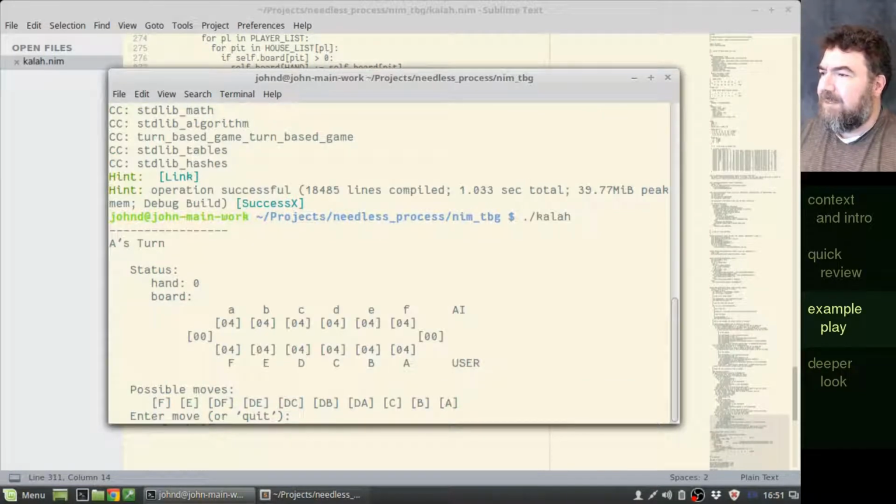And what we're seeing here is it's currently person A's turn, the first person's turn. We see a copy of the board. And here we see the holes around the board, the pits. And we got 4 stones in each pit, none in the stores, which is where you keep the stones that you're winning with. This is the AI side, this is the user side. Right now, I don't have the AI turned on, so ignore the word AI. It's user versus user. You'll see that in a second.